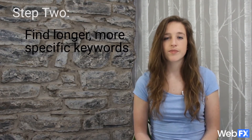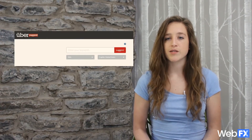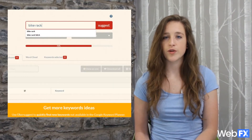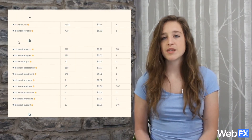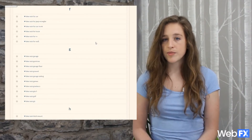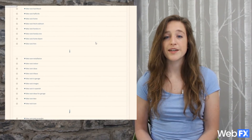There are many ways to find these keywords. The best way is to use a tool like Ubersuggest, which will expand your keywords based on actual user search trends and data. When you type a keyword into Ubersuggest you'll get an alphabetized list of all the variations that users commonly search in Google. For example, if you type in bike rack, one of the results might be bike rack for Audi Q5, meaning users have searched for that exact phrase, and if you sell a compatible bike rack, this might be a keyword you want to target.